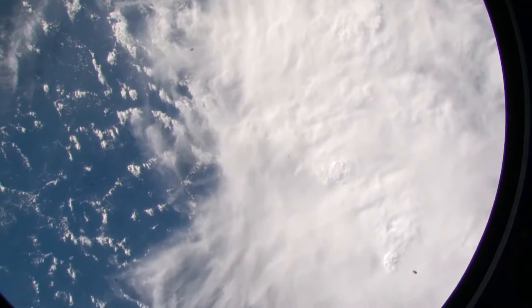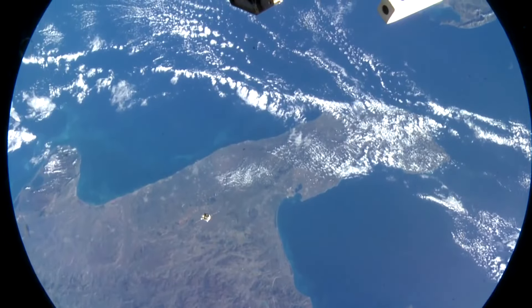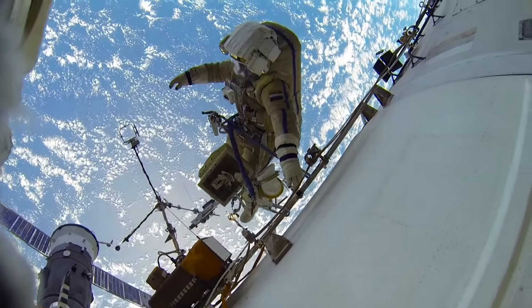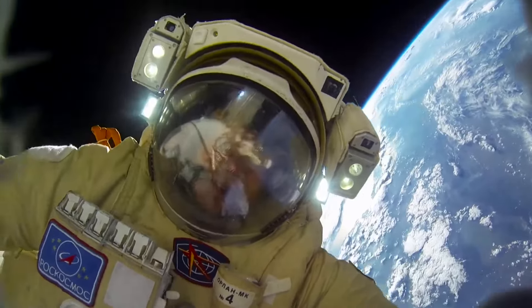A long-term spaceflight is certainly not an easy task. For me personally, it is difficult not even physically — because I adapted to weightlessness very quickly — but psychologically. At the altitude of several hundred kilometers, I miss the Earth very much. I miss home, my loved ones, my daily routine, and everything left down there. In space, a variety of factors affect the psychological state of a person: long stays in weightlessness, confined space and distance from Earth, and complex work with high risk. All this increases the stress felt by the astronauts during a long flight.